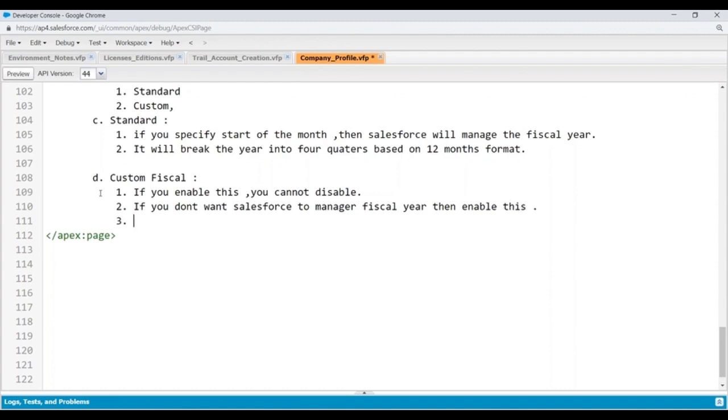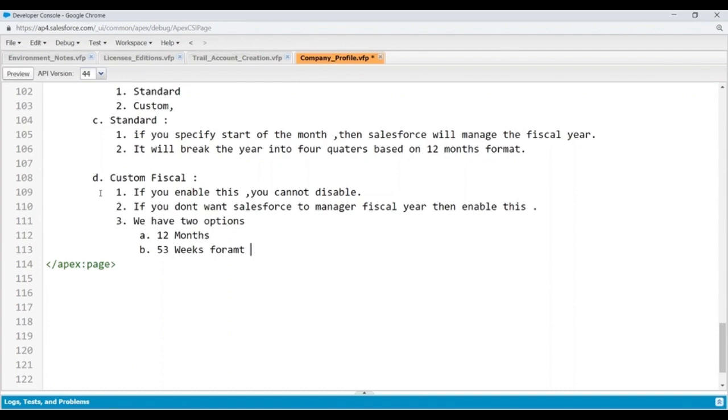We have two options: twelve months format or 53 weeks format.